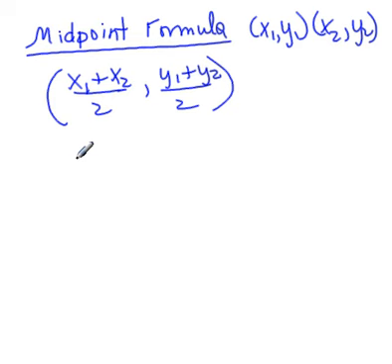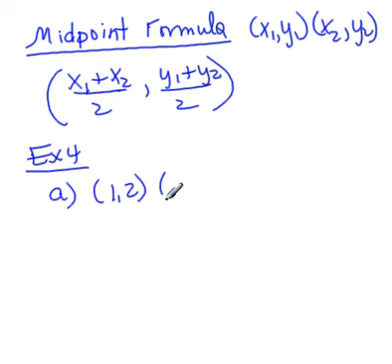All right. Here is an example. Example 4. Example 4 says, A part says if you have (1, 2) and you have (7, 4), then what would be the midpoint between these 2 points? Okay, so if you could plot these on a piece of graph paper and you could connect them, you're looking for the point that's in the middle of these 2 points. Okay, so you can do that by using this formula.